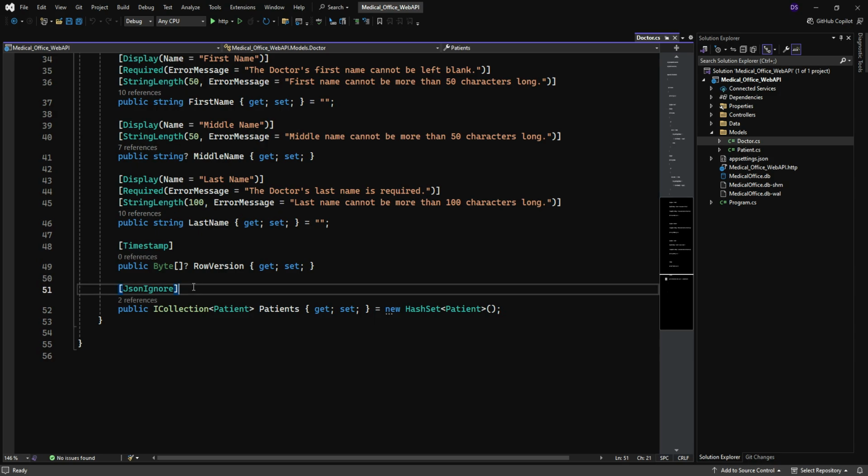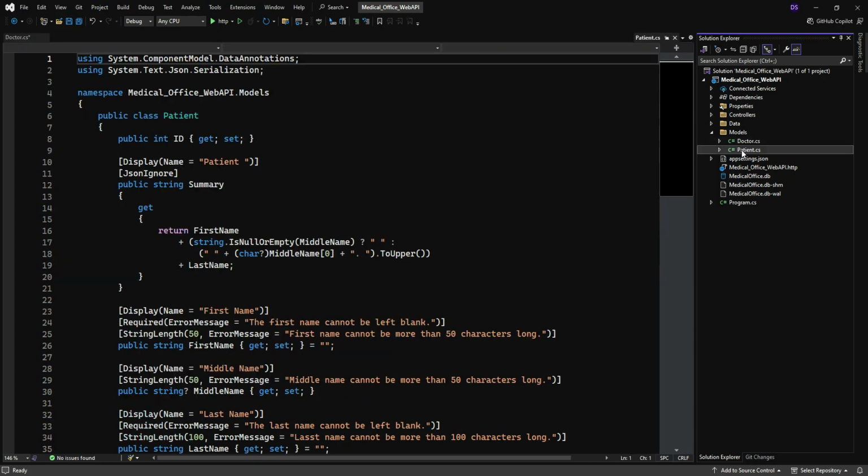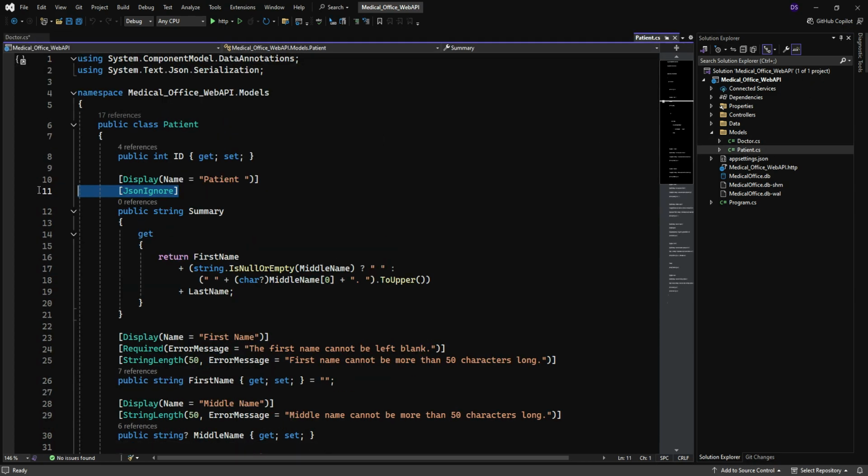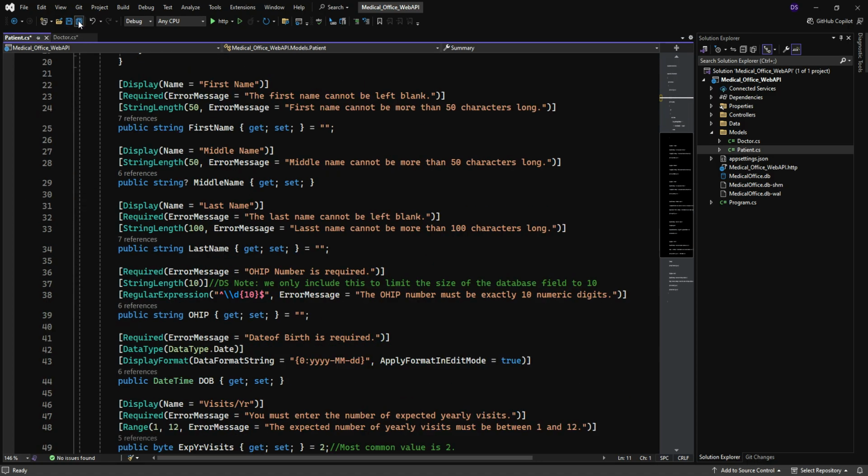So it was a duplication, just bulking up the data unnecessarily. But the most important one was this one here, right? Because this is how we avoided the circular reference, which is a great thing. It avoided that error, allowed us to actually get it working. But the downside is, if I go to get doctors, there's no option now to include the patients in it. So the first thing I'm going to do is get rid of all these JSON ignores out of the doctor class. And I believe in patient, I have at least one of them. Yep, just on this summary property as well. Okay, so they are gone. Good. Instead, we're going to use our DTO classes and so on.